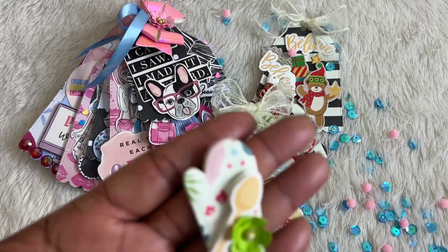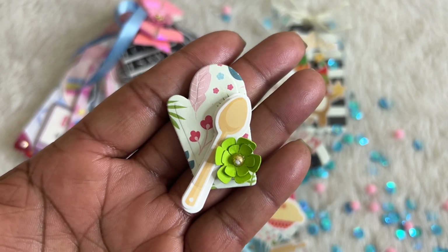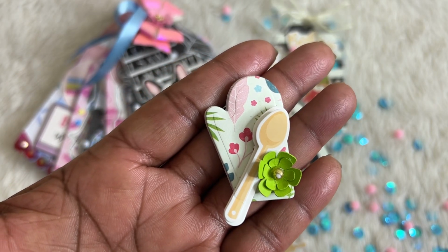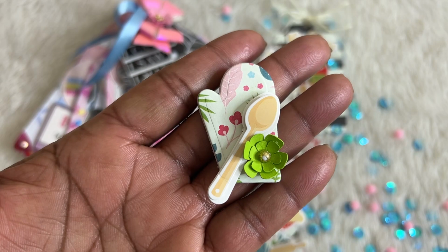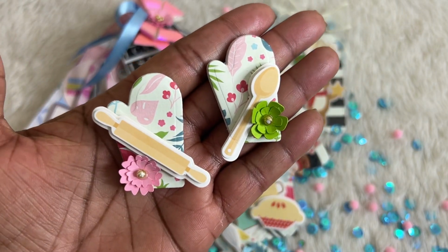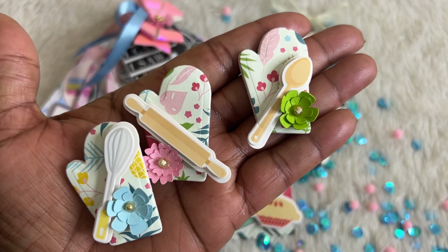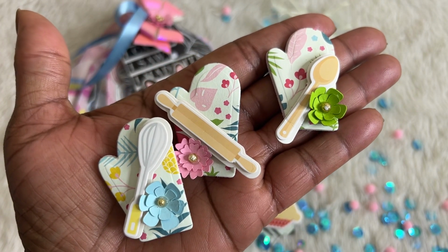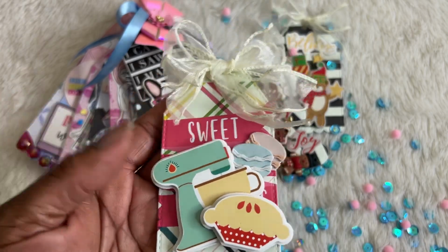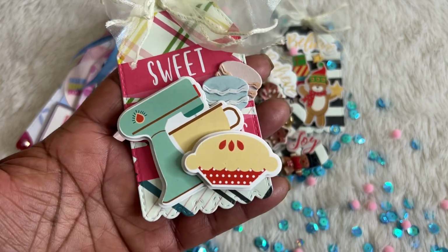These are the men that I created. So stinking cute. These flowers were in my stash. I did those a while back. And these little embellishments, I want to say that I purchased from Dollar Tree. So stinking cute how they turned out. And this is a baking thing. Look how adorable that is. And I also created a tag to go along with that. Put that bow on the top, or ribbon that I used to tie in a bow. So stinking cute.